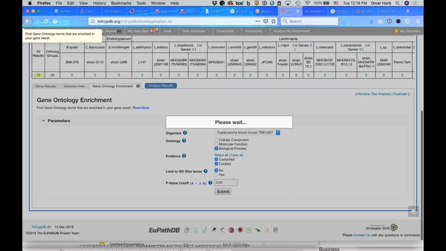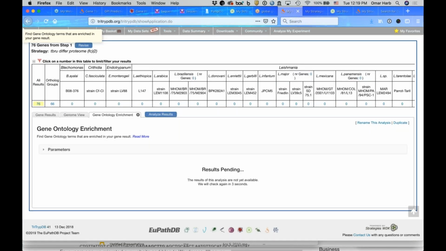I can play around with the p-value, click on Submit. And so this will determine, based on my list of 79 genes, is there anything there enriched compared to the background, which is the genome itself. And it's using gene ontology as what's being enriched, basically, or looking for enrichment. The answer may not be anything significant, right? But this is part of the discovery tools that are available to you, and allows you to actually determine if there's something worth pursuing or looking at further in your results.